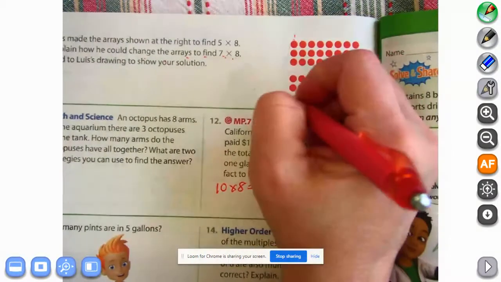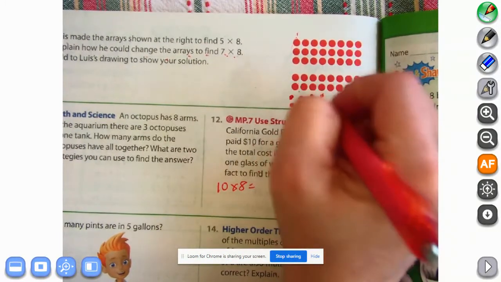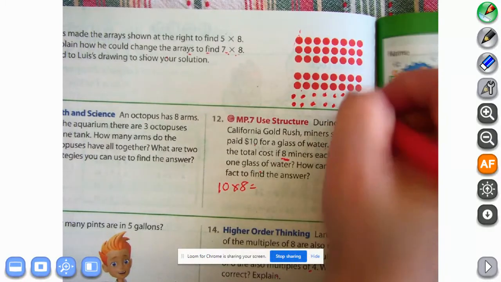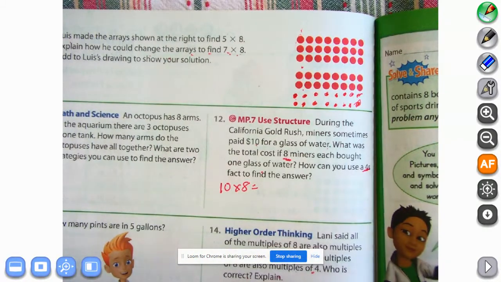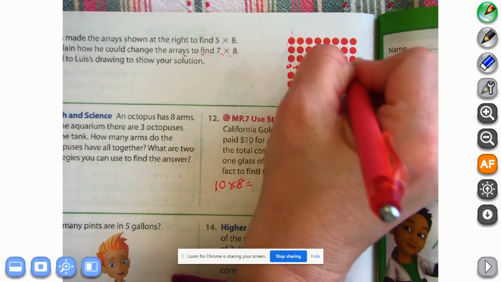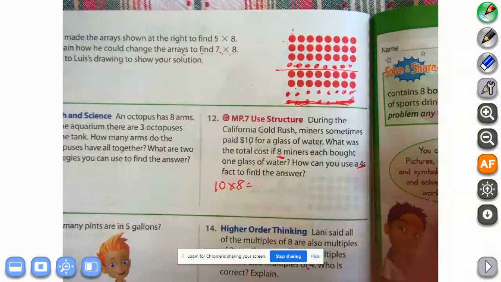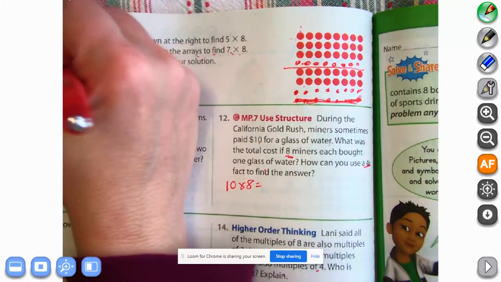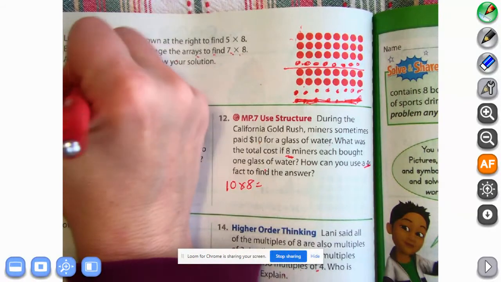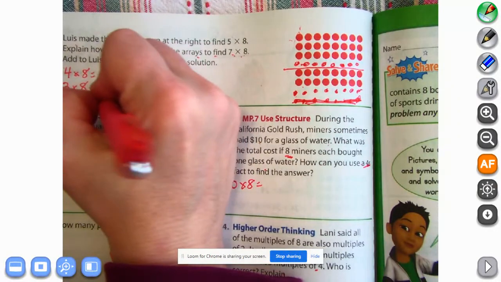You could add in 2 more rows, couldn't we? And make this 4 times 8. Or we could have added 1 and 1. Okay, so if we did 1 and 1, let me bring a line right here, so then we'd have to cross this line out. Now we're doing a 4 and a 3, or we had a 3 and a 4, either one. All right, so then we'd have 4 times 8 and 3 times 8, 32 and 24.